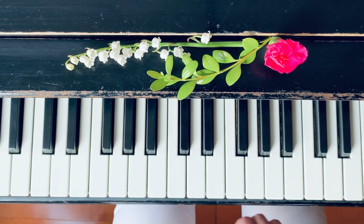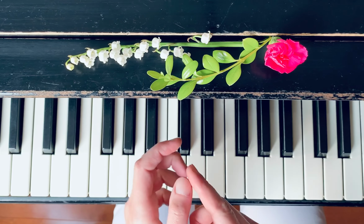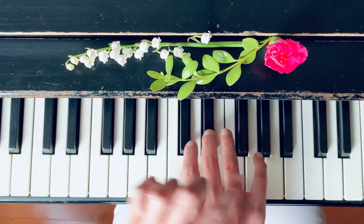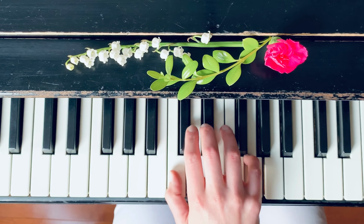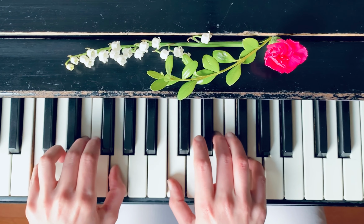When you're playing chords, make sure your hand position is good. Make sure to play the first finger on the fingertip, and the fifth finger. Make sure it is round and in a nice shape, not laying on the key, like this.